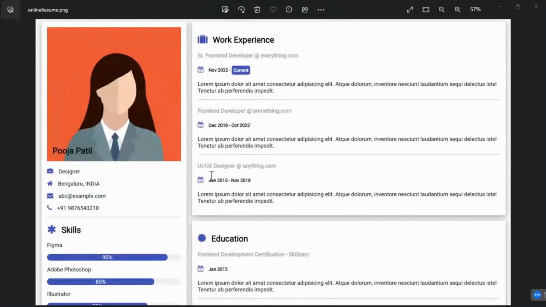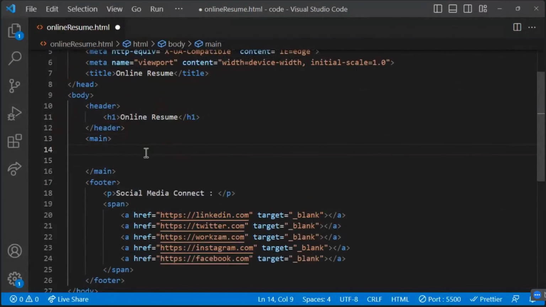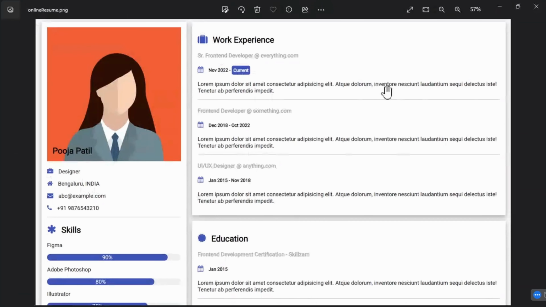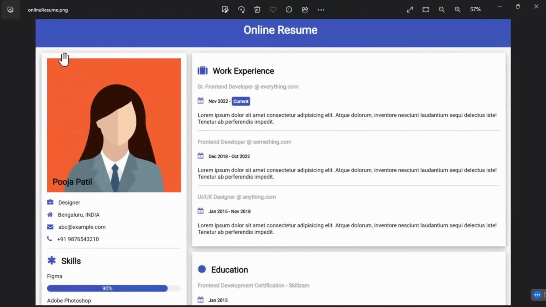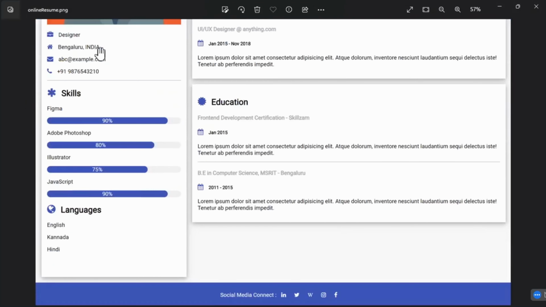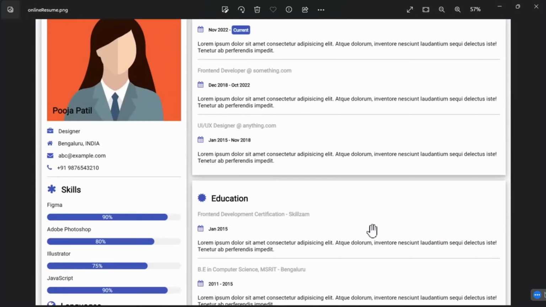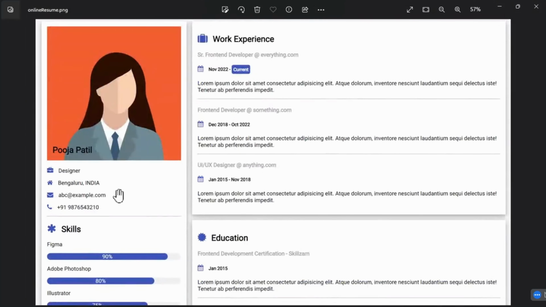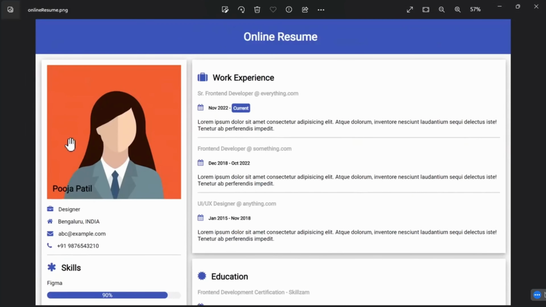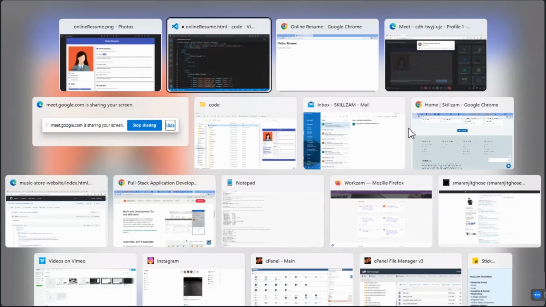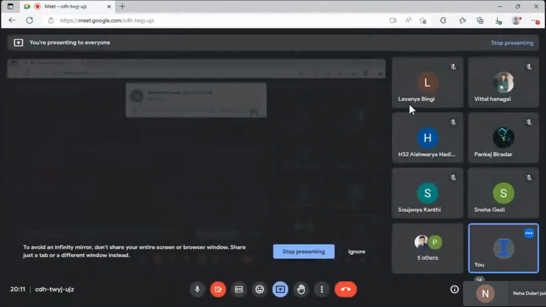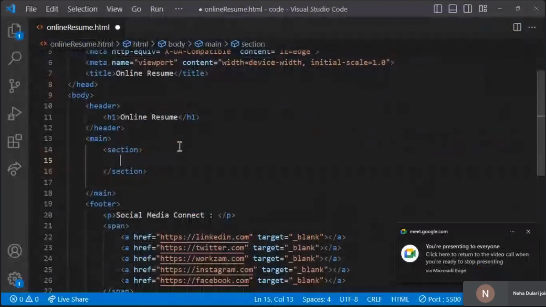All right. Now here, inside the main, what we can do is create a section. This major section, we can put this entire main into two sections. This is one complete section and this is another complete section. The left section all the way till here, I can take this card as one section and club these two cards into another section. That is ideal because your entire screen is split into two parts, like 30% this, 70% this. So let me add a section here.